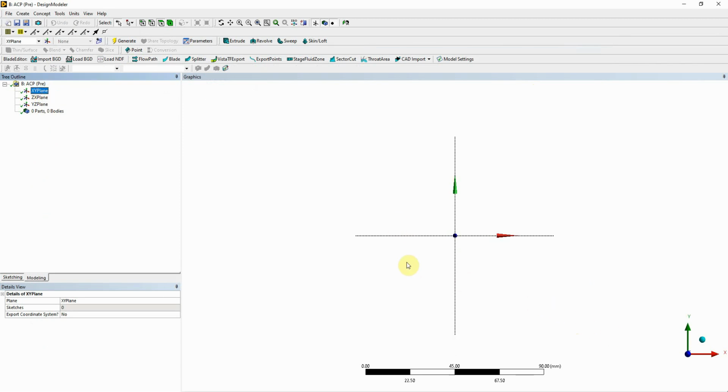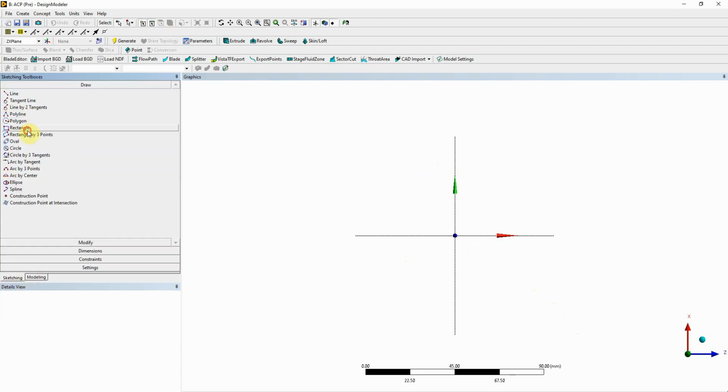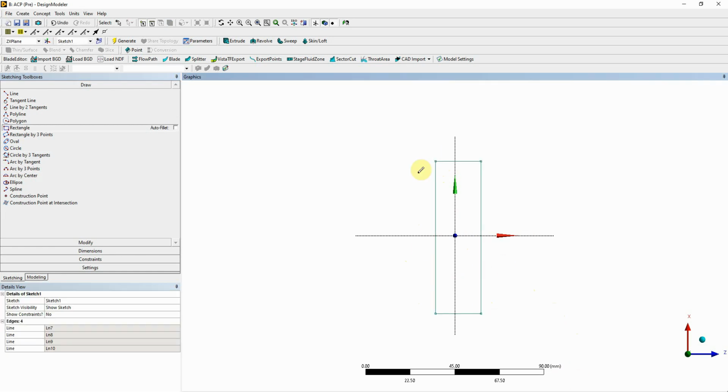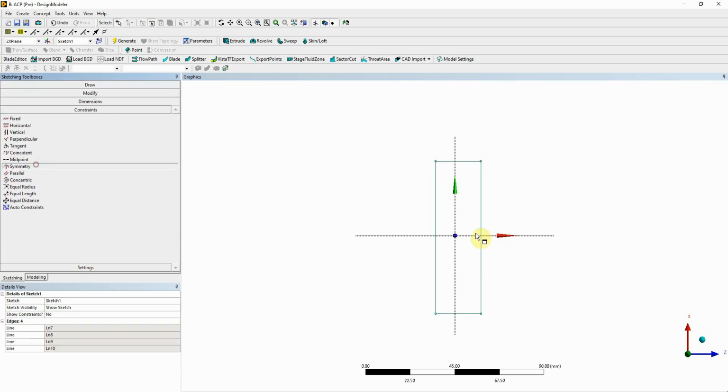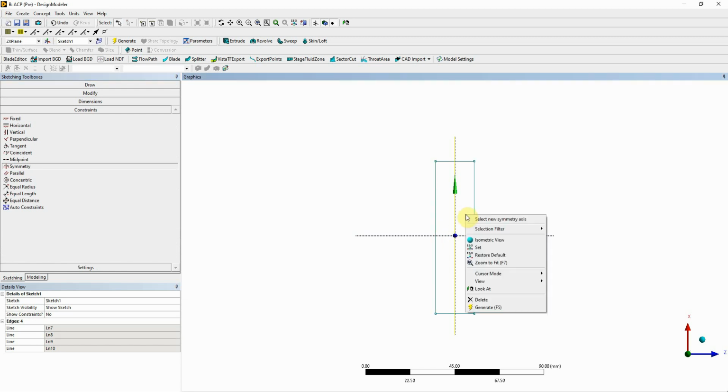That'll bring that into scale. Now we're going to be making our panel in the ZX plane, and it's going to be layered up in the Y direction. So here we've got the ZX plane. If we look at this now, you can see that this is the global X direction, so we want to draw our panel in this way. Our first section is just a rectangular box, something like this, and we're going to give it some constraints. So symmetry, middle axis, left edge, right click, new axis, x-axis, top edge, bottom edge. And that's now fully constrained.